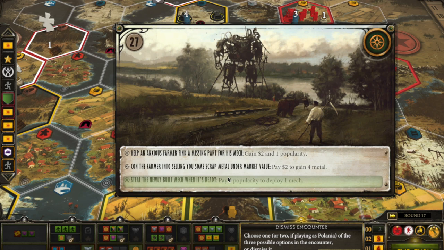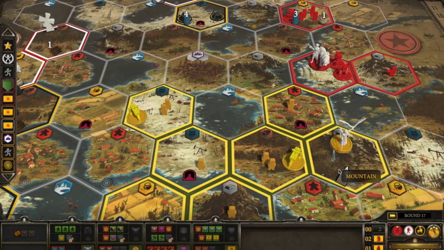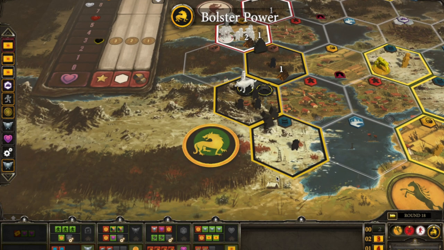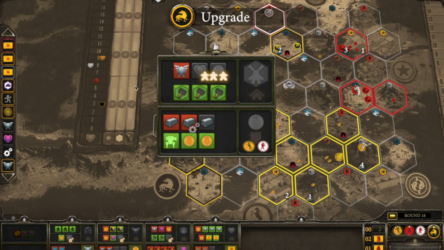Pay 3 popularity to deploy 1 mech? No. Pay $2 to gain 4 metal. That saves me 2 turns. Sige. Pay $2 to gain 4. Take. And now I have enough to bring out all of my mechs. Malayo pa pala. 13.